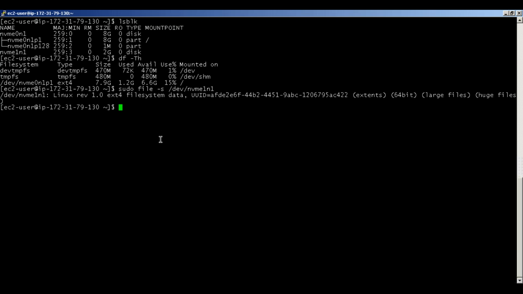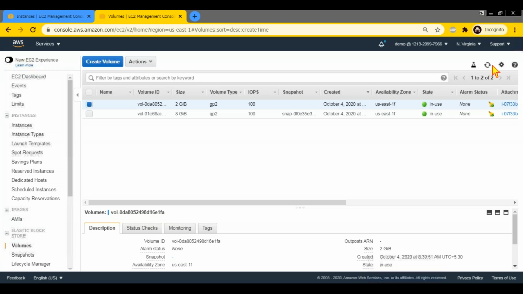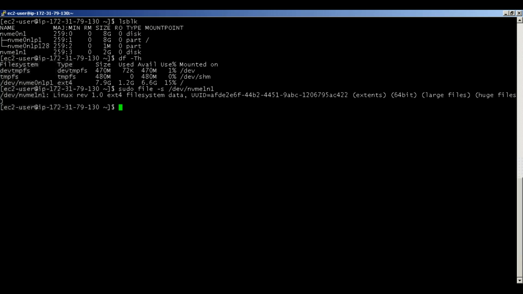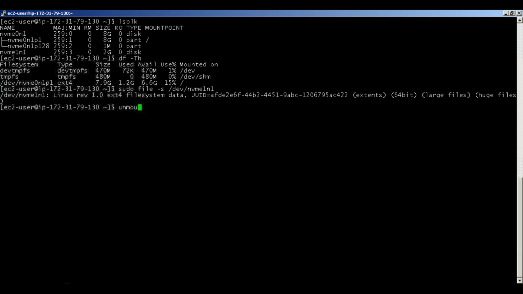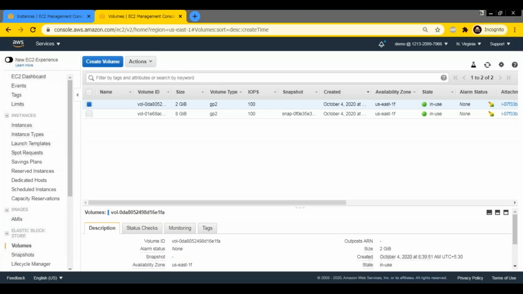Why I'm saying this is, now say for example I remove that volume from the instance. It is attached to the instance, so let me remove it. How do you remove it? First you make it offline in the OS by running the umount command, not unmount, right? Anyway, we have not yet mounted it, so no need to unmount now. I'll show you why. If you want to remove this volume from the instance, you choose this and you say detach.